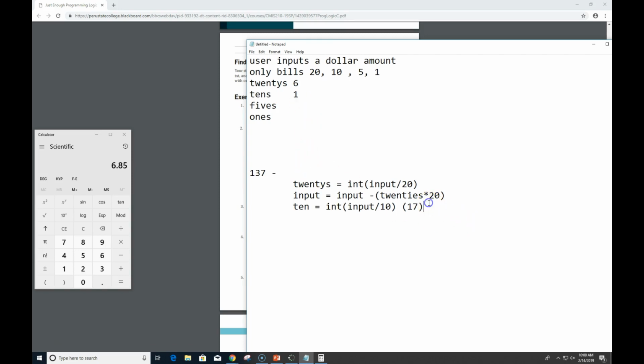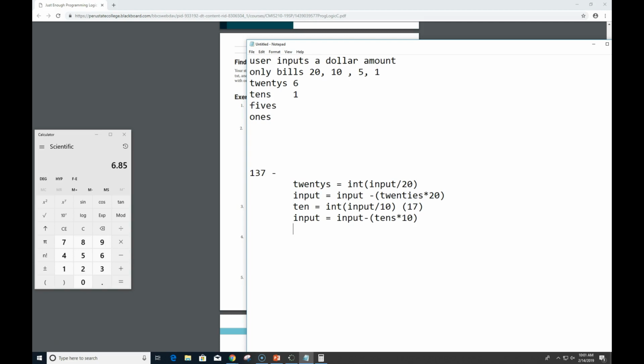And so we do the same thing. So that logic of input equals input minus 10s times 10. And there are far more elegant ways to do this. So now our input is down to $7, right?